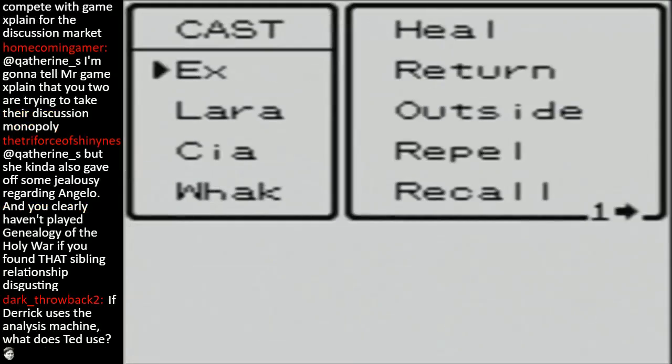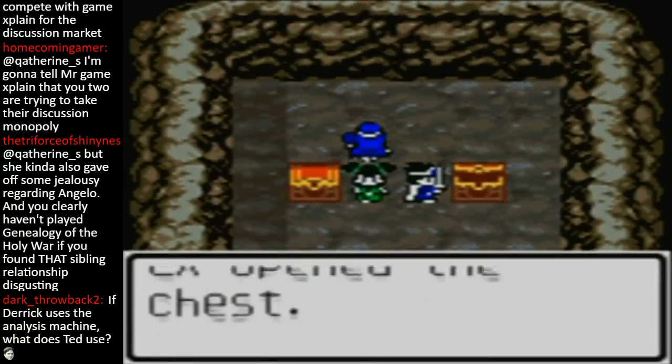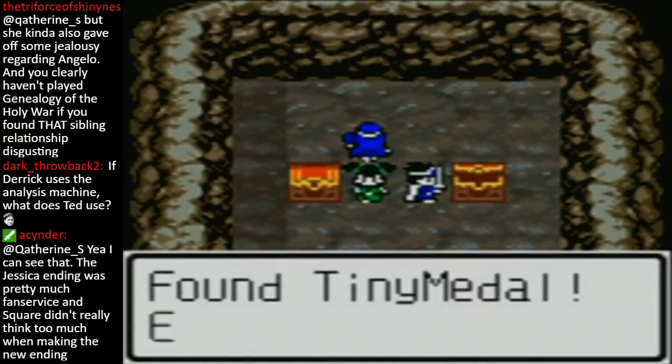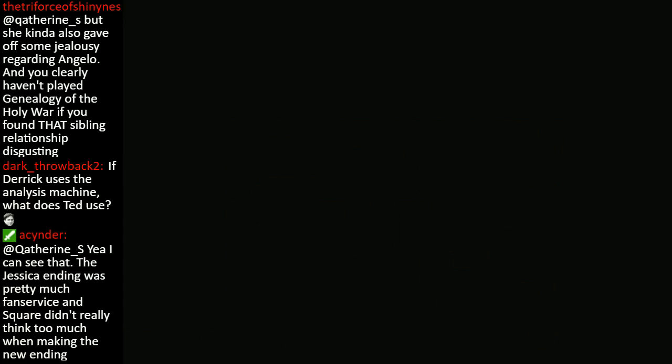This chest is suspicious. Oh, sweet! Okay, well that was actually an accident. I meant to press B instead of A. I wanted to check to see if this one was going to be a mimic as well, but looks like we lucked out, so... That's good.